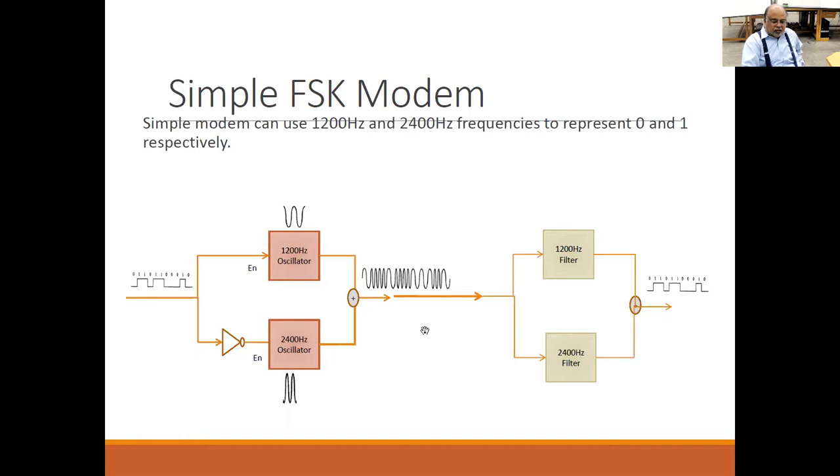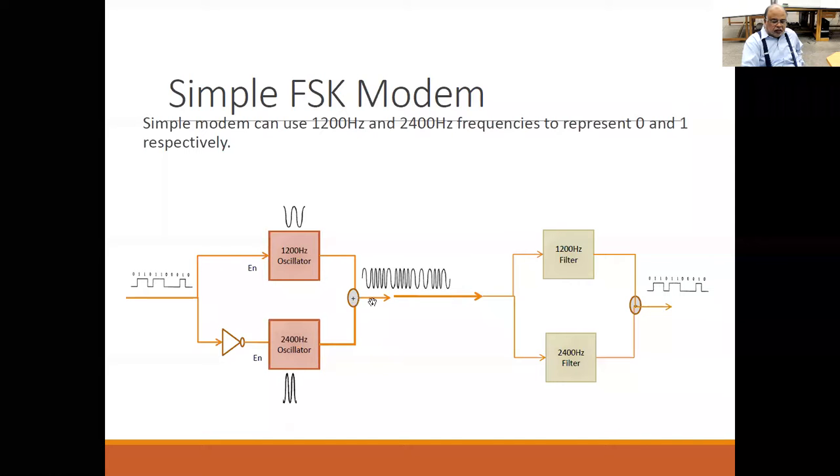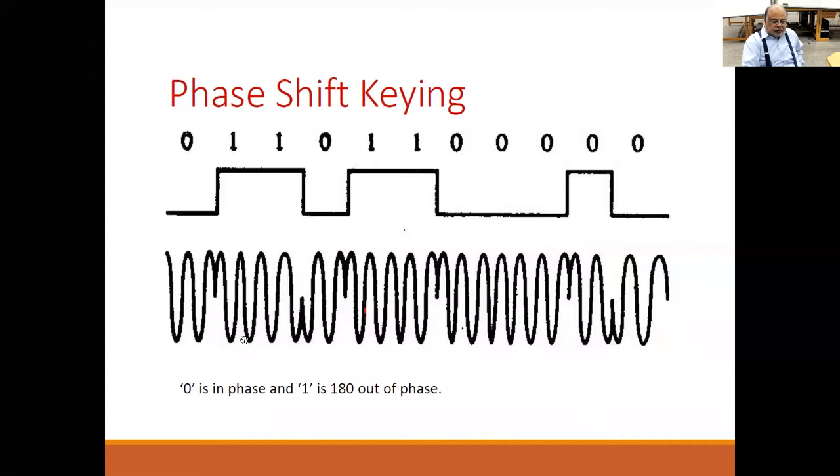Because of PLL, you could have a continuous synchronous sinusoidal waveform over here, which was totally in phase with the one which was transmitted, because PLL would ensure that the oscillators on the receiving end and the transmitting end had exactly the same frequency. Then it became very simple to know if the signal was in phase or out of phase. And using this in phase and out of phase information, you could send 1 and 0, 1, 0.